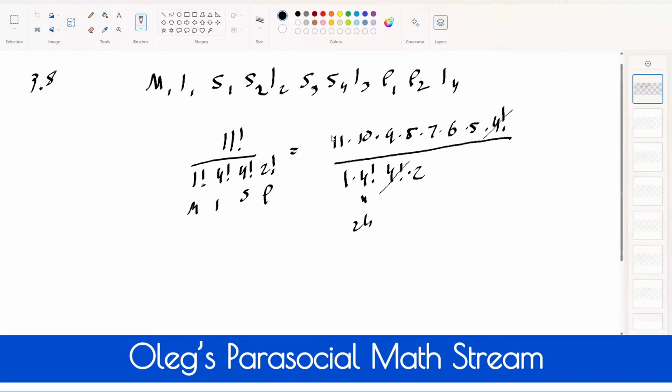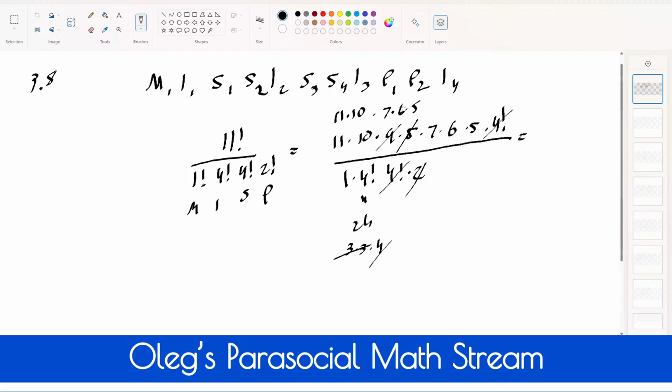Does that do me any good? Let's do this: 3 times 3 times 4. We'll drop the 9. Now we have a 4, and we'll get rid of the 4 and the 2. We'll get rid of the 8. So we've just cleared out the denominator. We're left with 11 times 10 times 7 times 6 times 5. Okay.